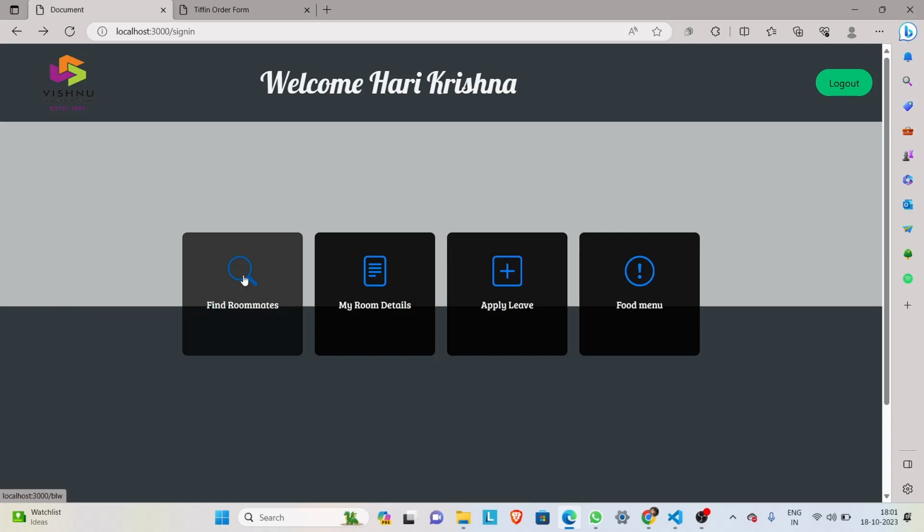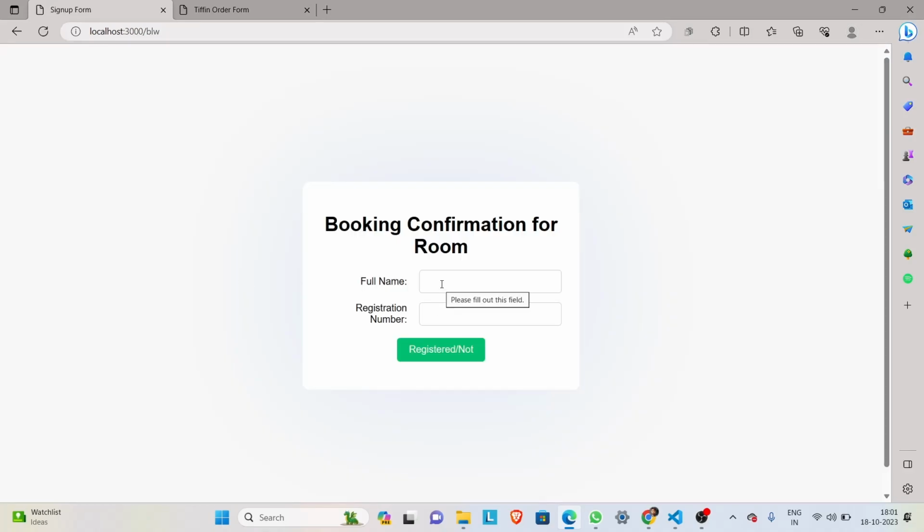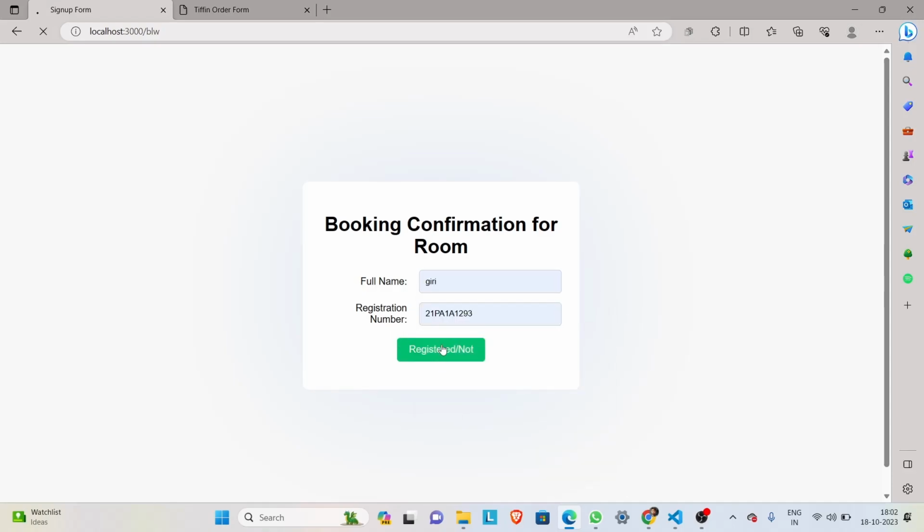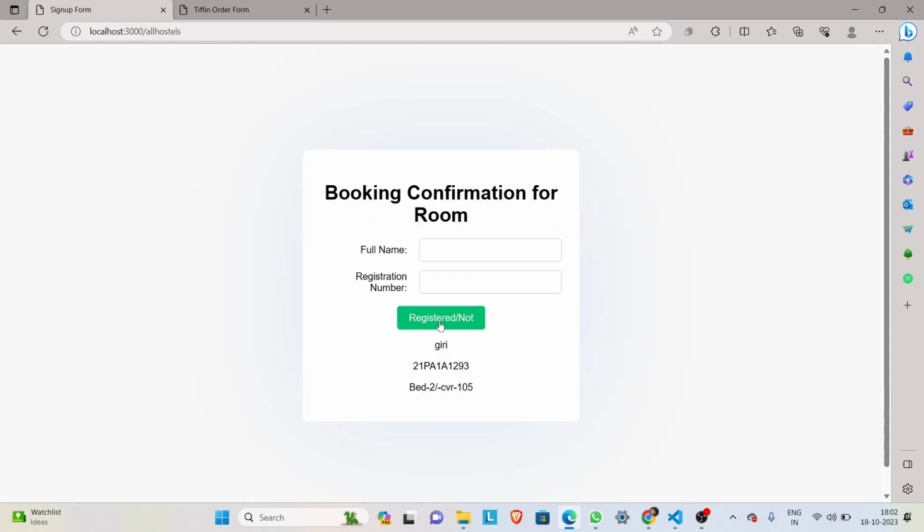As we click find roommates, first we have to enter our name and our registration number to book the room. As we enter them, it checks whether we are registered or not.